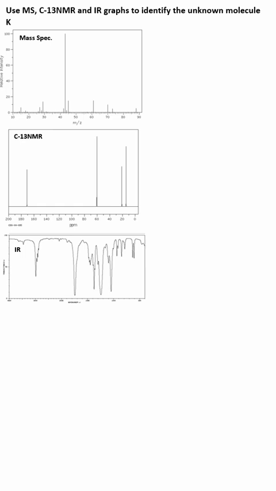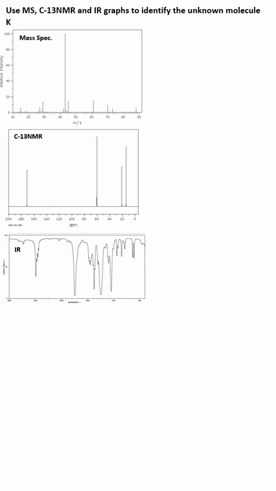Okay, in this video we're going to see if we can identify the unknown molecule that is represented in these graphs of the three spectroscopic techniques: mass spectroscopy, carbon-13 NMR, and the infrared spectra. You can see that we've got the three distinctive graphs there: mass spec measured in m/z, carbon-13 NMR measured in parts per million, and the IR measured in inverse wavelength, centimeters to the minus 1.